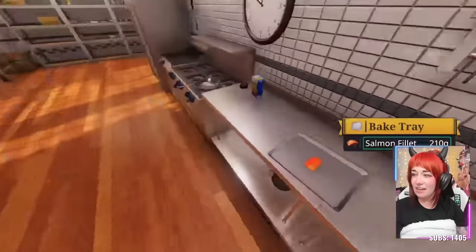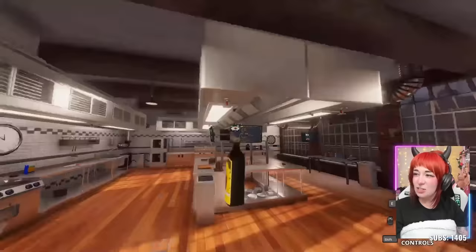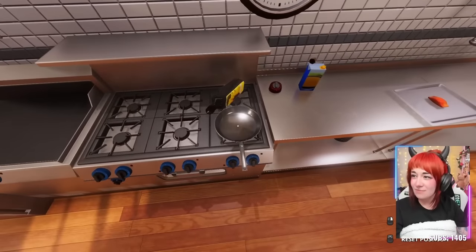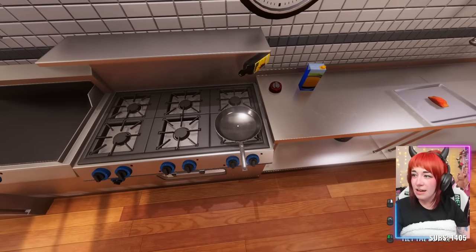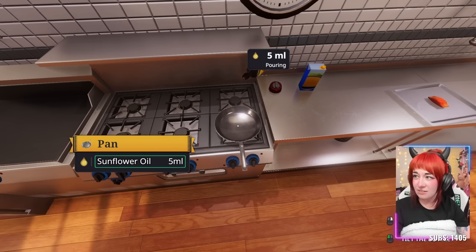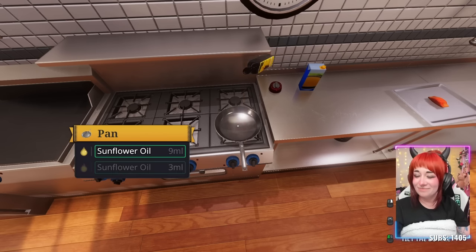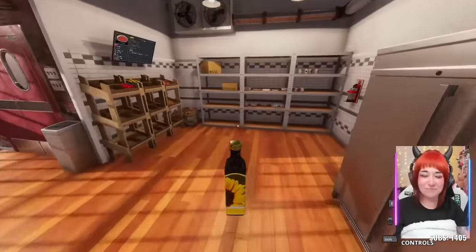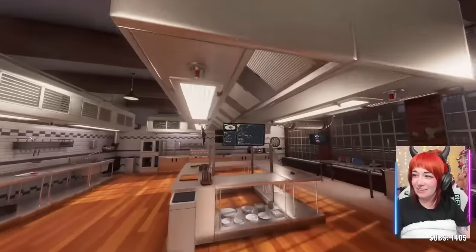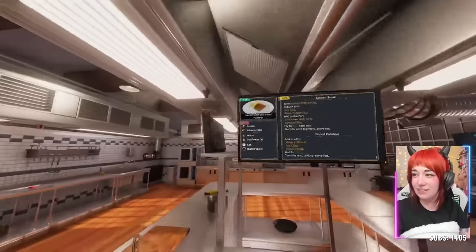Okay. Add to the pan sunflower oil, 10 milligrams. Where's the dot at? 10. 12. It's good enough. Milligrams. How many? Milliliters. Okay, wait, is that milliliters?